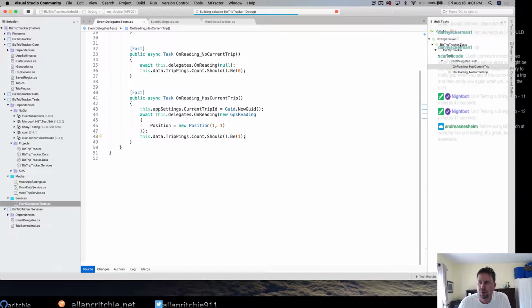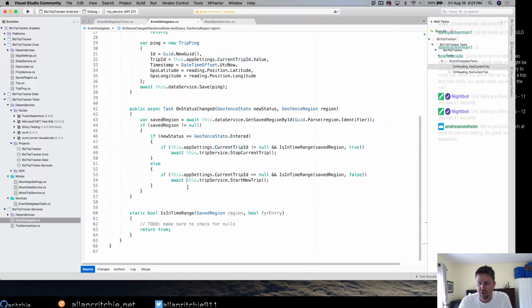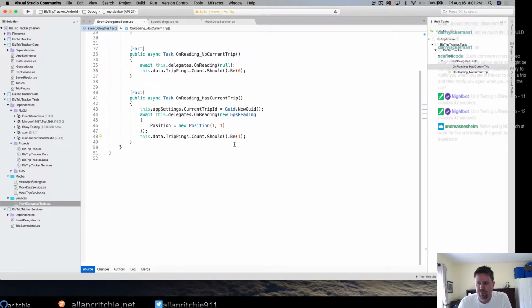So a lot of people when they're starting to build out these tests, it seems like pretty trivial stuff that we're doing, and it is. It does help debug some of the more complex cases, like this on status change down here. It is going to help you debug a little bit up front, but there's a bit of a penalty to pay when you first start doing unit testing. But it's not about what you're working on right now as much as what you're working on later.